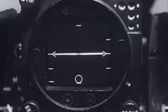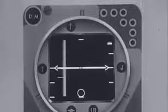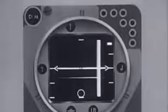Set up the armament panel, in this case selecting the left-hand upper missile. Set the radar power switch to normal. Check the radar mode switch in normal. To adjust the scope, first tilt the antenna up using the tilt control thumb wheel on the radar control stick. Set the brilliance. Then set the gain. Restore the antenna to horizontal.